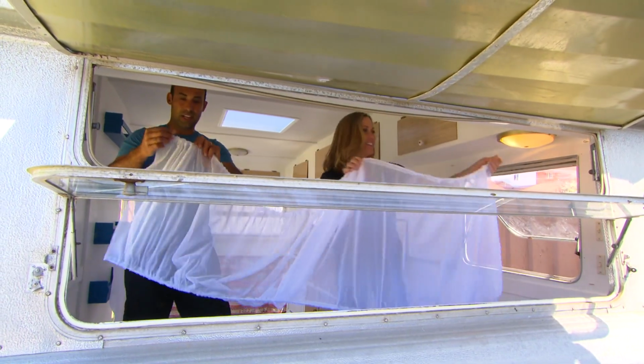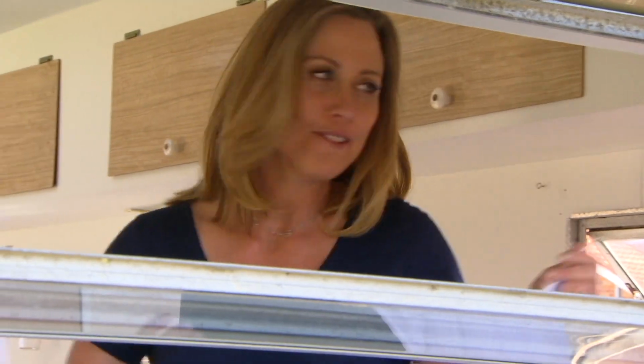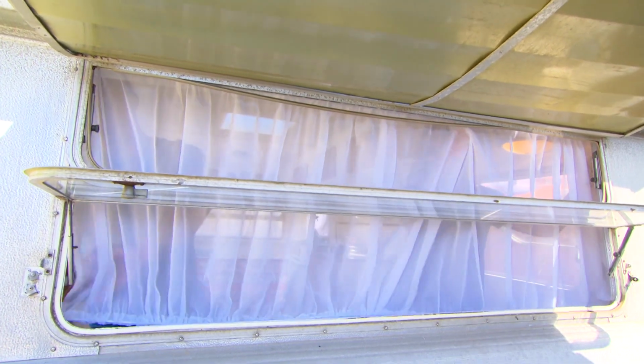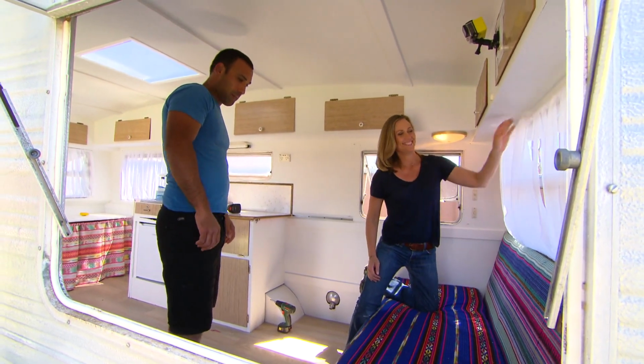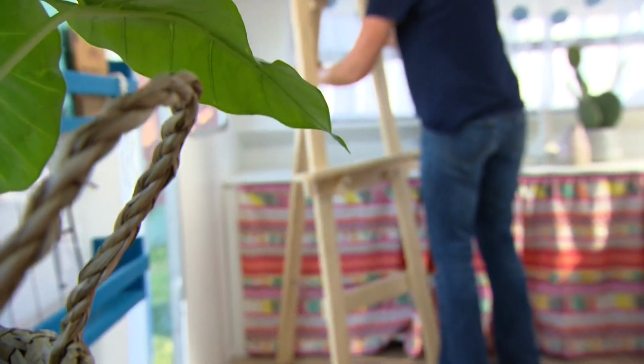Hang the curtains. How does this work? We just put it right on the way? Yep. I love this soft side of you, Adam. Well, your friends are going to love seeing you hang the curtains with me. That's right. So very nice. A few other bits and bobs, and I think Chelsea's going to be one happy young lady, don't you? Well, I don't think she's got much to complain about in here. This looks fantastic. I know, awesome teenage retreat.